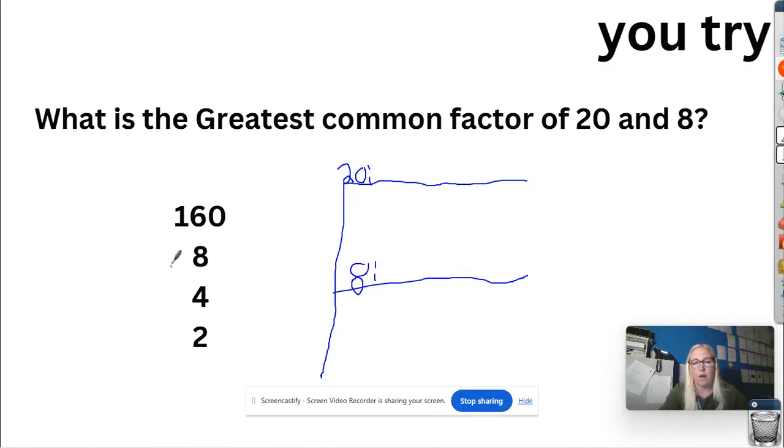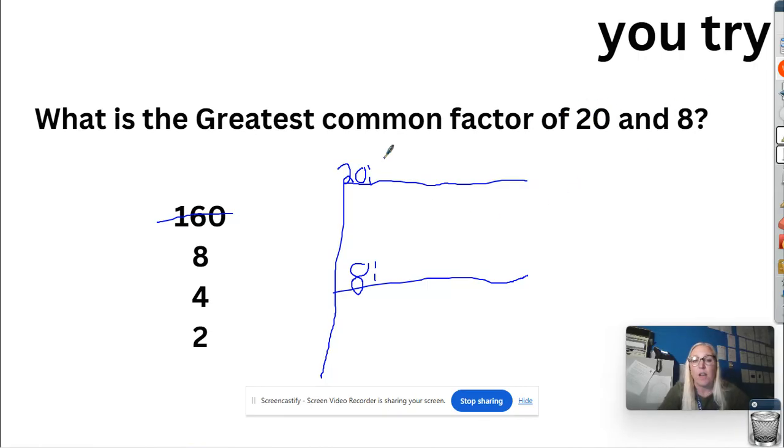So if we're talking about factors, we know 160 cannot be a factor. If 20 is going to be the largest possible factor, even for one list, 160 is not going to work. That's simply if you just multiply the two numbers, which is not finding a common factor.